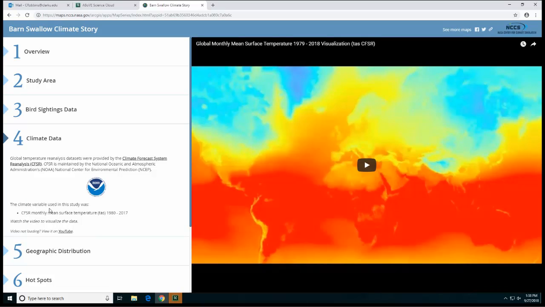The climate data that I used was the NOAA Climate Forecast System Reanalysis, or CFSR. The particular variable that I used was the monthly mean surface temperature, or TAS. And again, this data ranged from 1980 to 2017. And on the right, I have a video of this data.